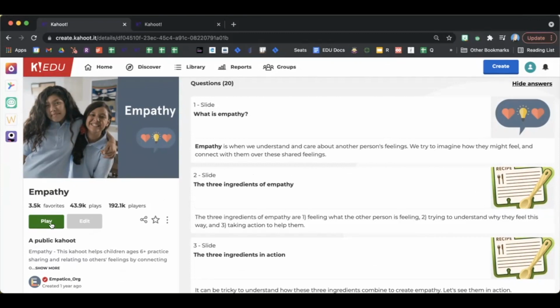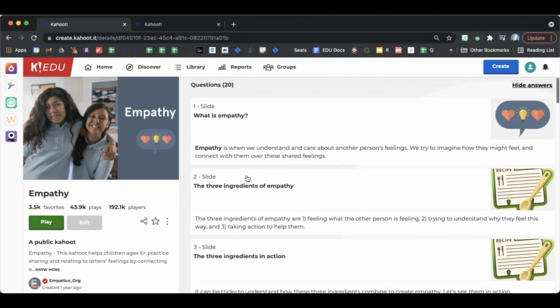So once you play this Kahoot, the report will still come back to you as the host of this Kahoot. But because Empatico works so hard on creating this content for teachers, you unfortunately cannot edit these Kahoots, but feel free to play them with your students. You can also favorite the Kahoot or share the Kahoot very easily as well.